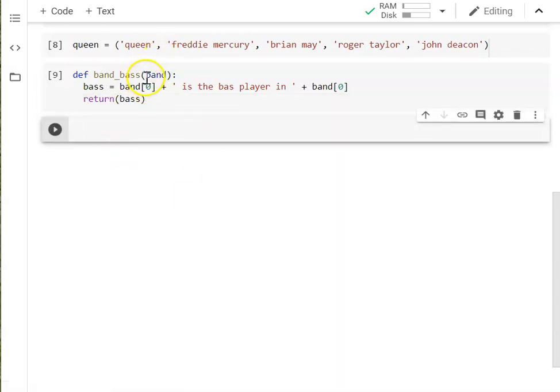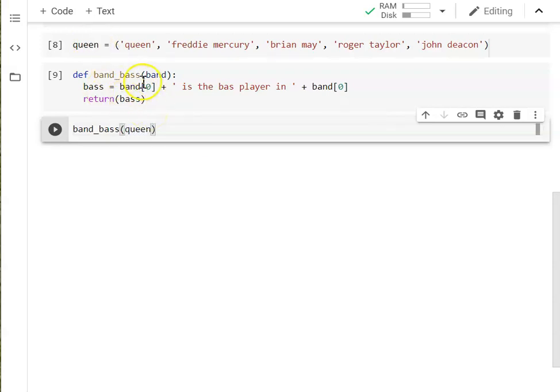As you see, it doesn't tell us whether our definition is going to work, whether there's anything wrong with our function, or anything at all. We've just loaded that in. So you always need to test your function with some data. We do that same as before by running the name of our function, band bass, and we're going to put our band in, which is called Queen.